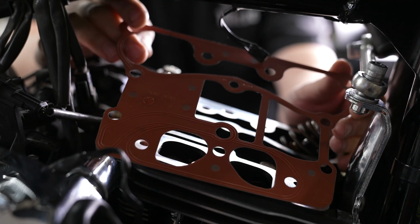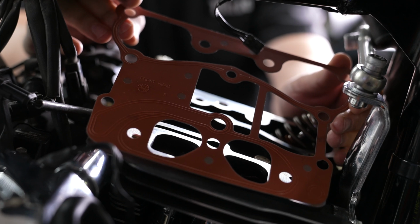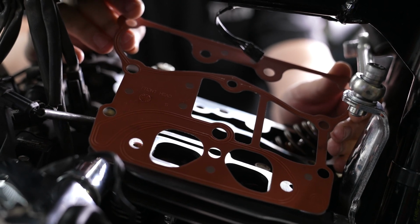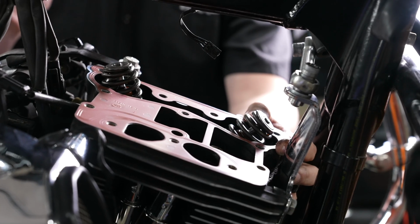All right, this is the rocker cover housing gasket, and you can see on one side it says front head, and then on the underside it says rear head. So we're going to go ahead and place it in like this with front head facing up. All right, so he's got his gasket in place and the holes lined up.